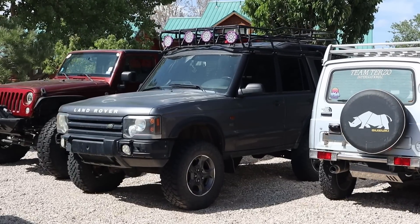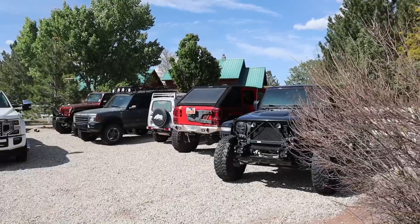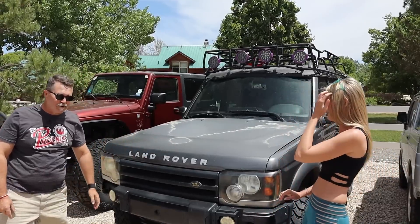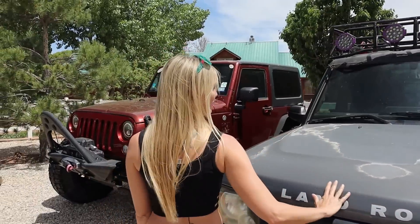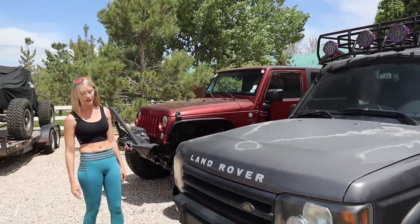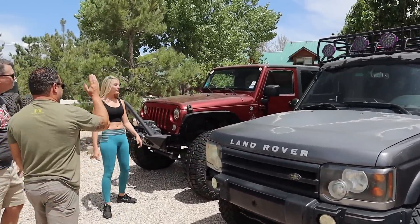We also have this Land Rover, but this is not ours — we can't afford an old Land Rover because it's perpetually broken. This is one of the cars I'd like the most, but I'm not wealthy enough to bother with it. This again is a friend of our mechanic/fabricator getting some stuff fixed up. It's actually broken broken — could be everything all at once, honestly.